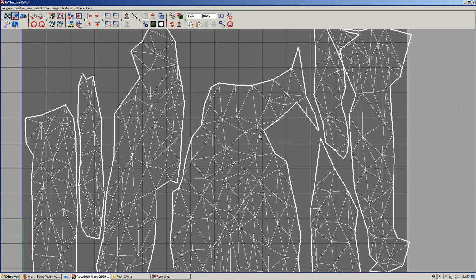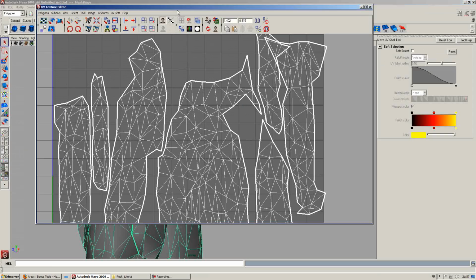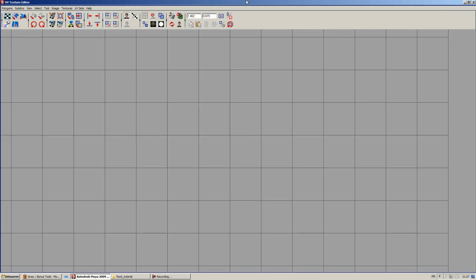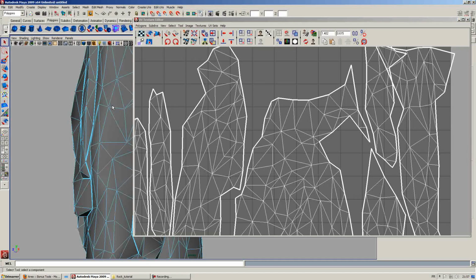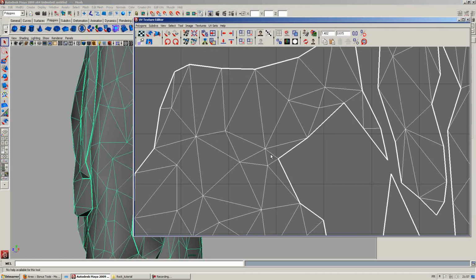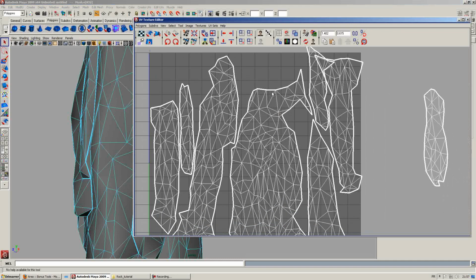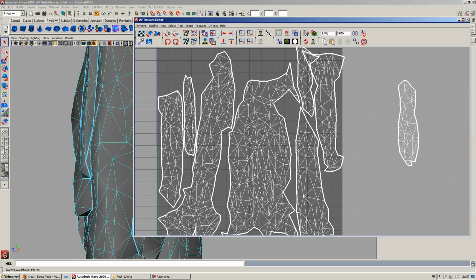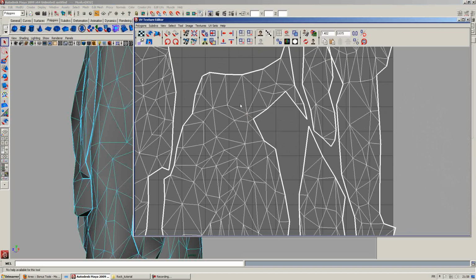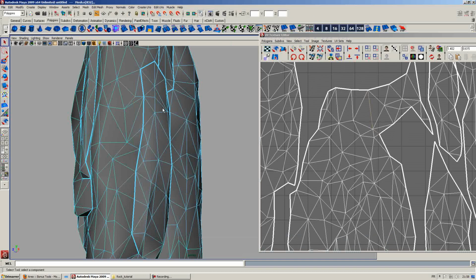Don't hesitate sometimes to create new seams if you still want to save texture, if you still want to fill out the whole texture space. So for example, this part here really doesn't help. I mean, you really want to have a uniform UV shell. Sometimes cutting out some parts and creating extra seams could help you out.